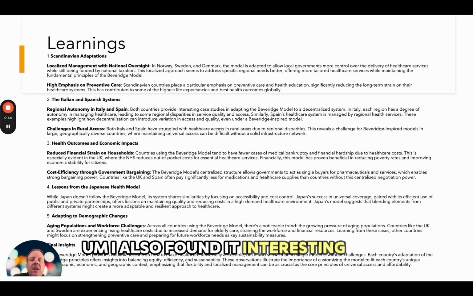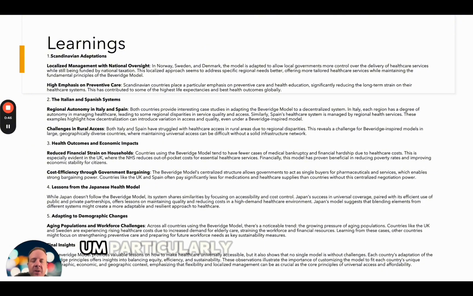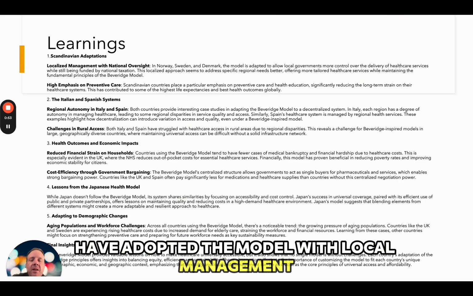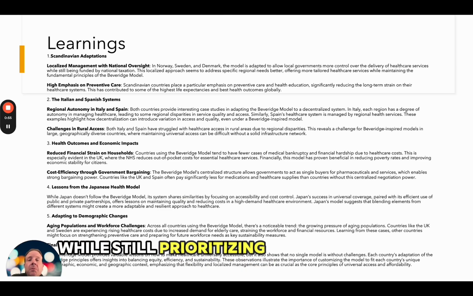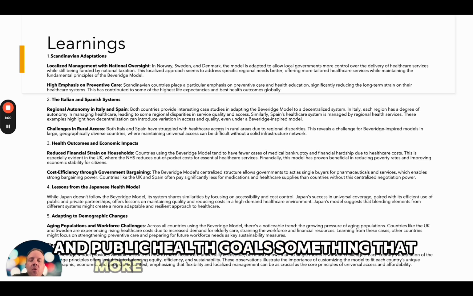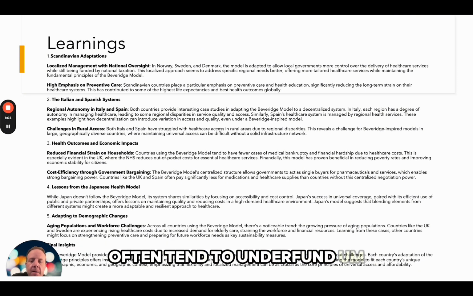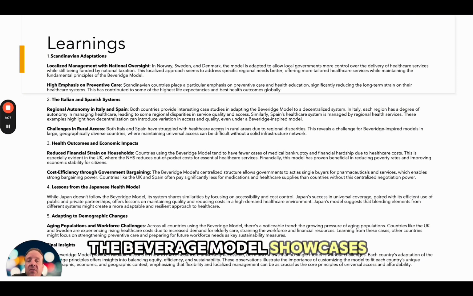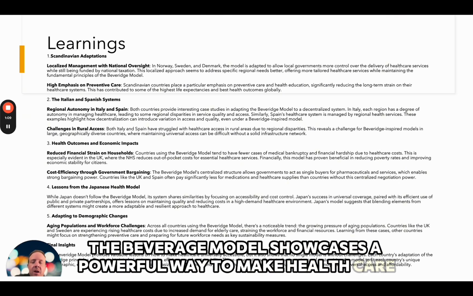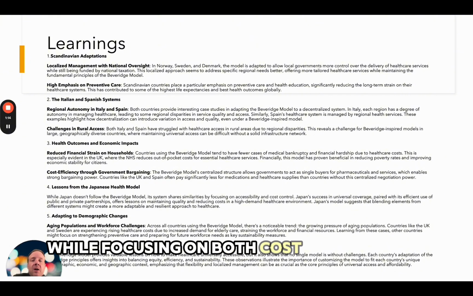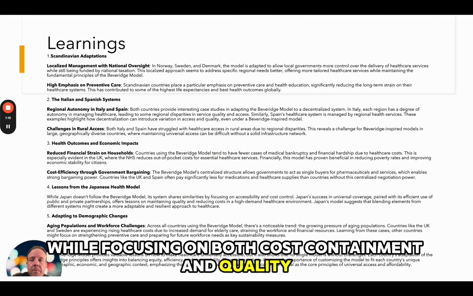I also found it interesting how countries, particularly the Scandinavian countries like Norway, Sweden, Denmark, and Finland, have adopted the model with local management while still prioritizing preventive care and public health goals, something that more market-driven systems often tend to underfund. Overall, the Beveridge model showcases a powerful way to make healthcare universally accessible while focusing on both cost containment and quality. Something to aspire to.